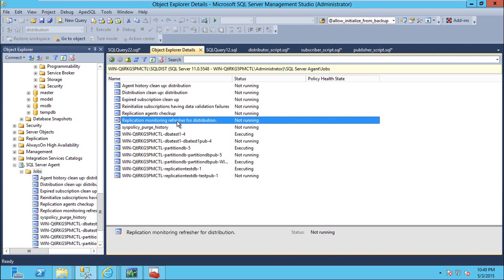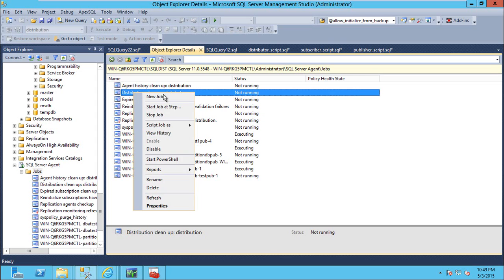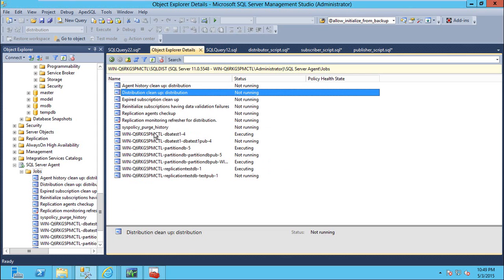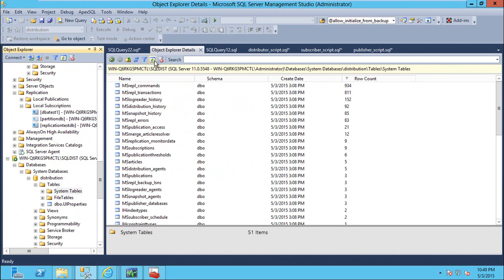Okay, this is by default disabled. I don't know why it is disabled, but I didn't do much research on this job. Okay, but basically there are some cleanup jobs here. You just make sure this is particularly very important. Okay, so you can run it, that's fine. So it will clean up records. Since we didn't pass 72 hours, it didn't clean up anything. Okay, so I think that's pretty much it for the transactional replication. Next we will look into peer-to-peer replication.